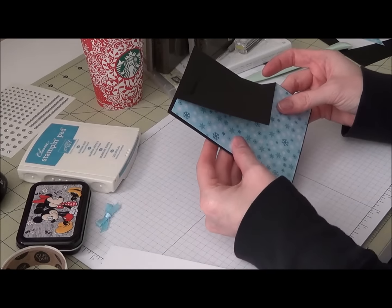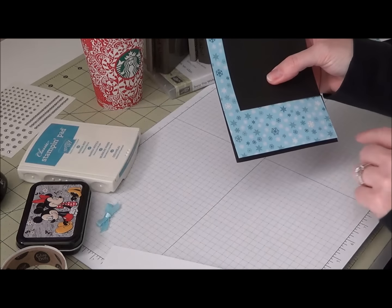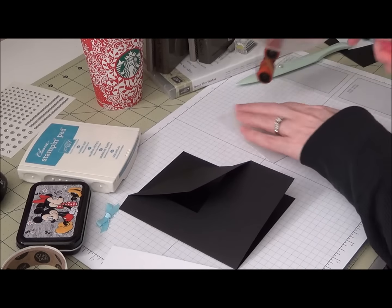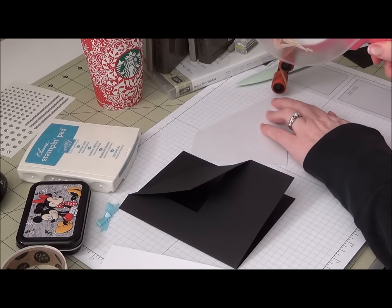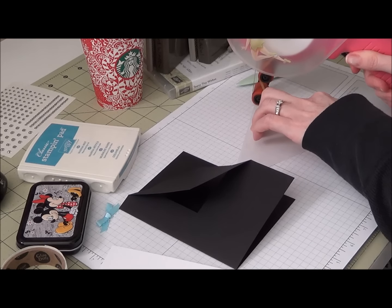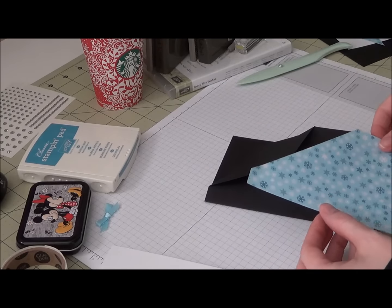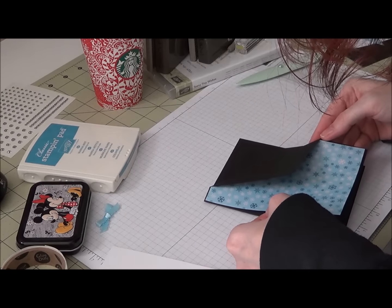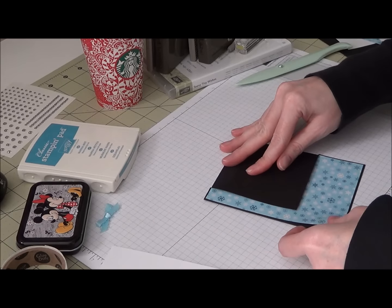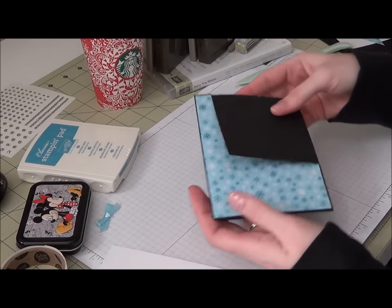So all I did was just take this piece and butt it up against this fold here, and that's what gives me my 1/8 of an inch border all the way around it. So we're going to go ahead and just glue this down. And then we can work on the rest of the card. So I'm just going to take this and slide it in there, just like so. And just press that down. So there we have our first pattern.